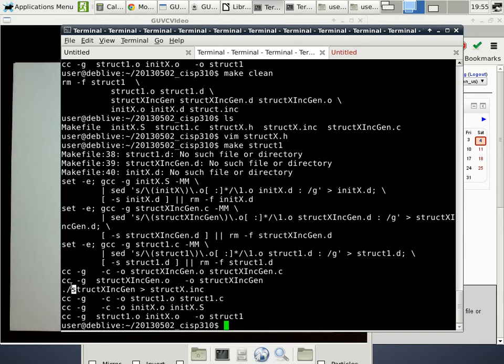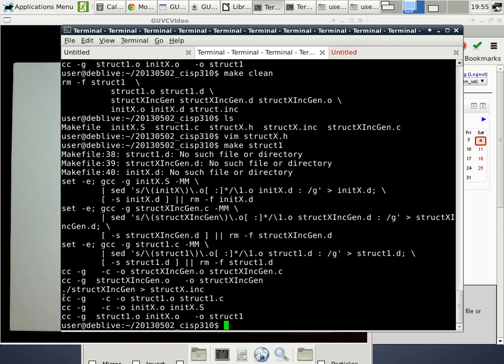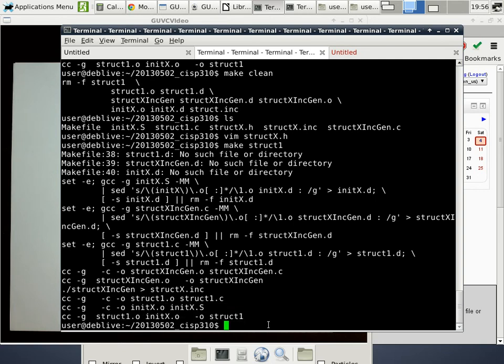And that's what it's going to do next. So the next step is to recreate the assembly include file. Once we have the assembly include file, the rest is really just the usual thing. This is the C code compiling into the object code, compiling or assembling the assembly code, and then we can link the two to the actual executable. So everything is quote-unquote automated.